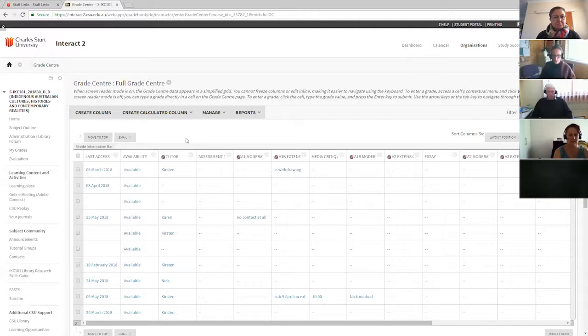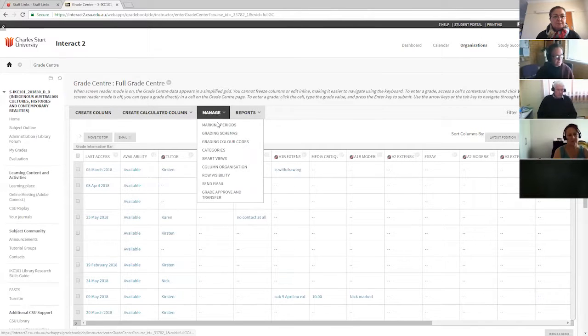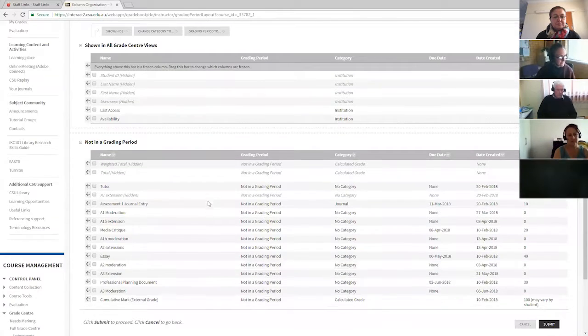All markers and tutors need full staff access to be able to work in the Grade Centre, and I do take this back to non-grade staff access after all the final tasks have been marked, so that I'm confident in the integrity of the Grade Centre and that nothing tricky can happen at final grade checking time. I download a copy of the Grade Centre with all of the columns in it at the end of session and file that in case I need it at a later stage, and then go into column organisation and hide all of the extra columns that I've added to prepare for final grade checking. And I'll show you how I do that very quickly.